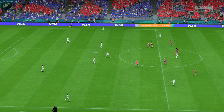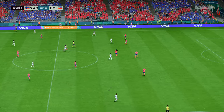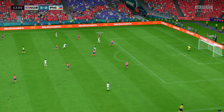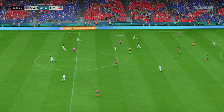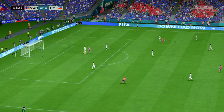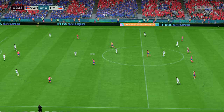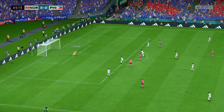Well, neutrals are getting their money's worth. 3-2 in this match. Quinley Quesada, moving the ball forward with purpose. Well read to put an end to that attack. On the pass, a good one. Oh, a lovely ball. Such an important goalkeeping intervention under pressure. This is looking threatening. A gift for any goalkeeper.